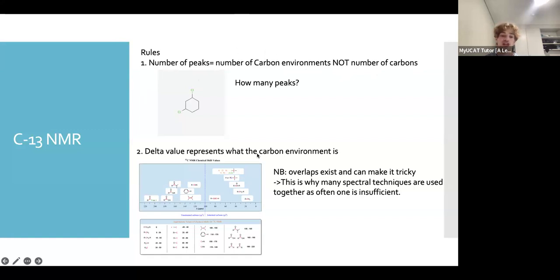Now the second point is about the delta value. This is your chemical shift, okay? And I explained what that was on the last slide. But basically, when I explained how NMR works at the start, where you have the radio waves and you get the energy changes, which is not on the spec, but is really important to get an understanding of this, TMS absorbs a very specific level of energy, and everything else absorbs a different amount of energy, and you can work out the energy absorbed relative to the TMS, and that will give you a signal.